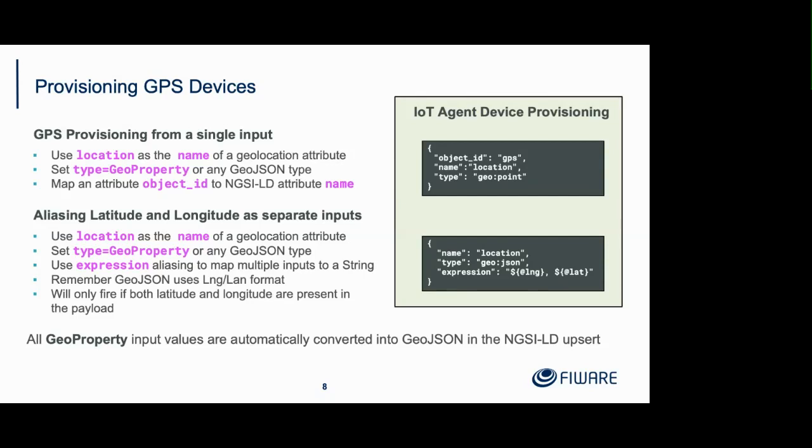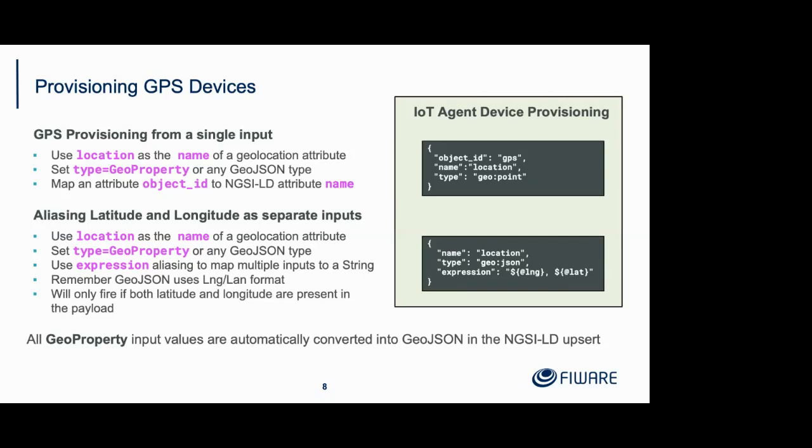So yeah, if you've got a string coming in and you know it's going to be a polygon, just use geo:polygon, what have you. You can, of course, as I said, alias the longitude and latitude as separate inputs. So you could have an attribute called long, an attribute called lat, and then you could actually have another one called location. Nothing wrong with having multiple ways of reading your data if that's useful for you.